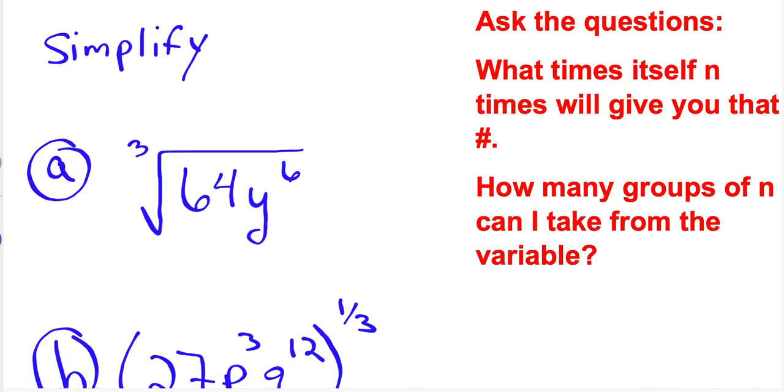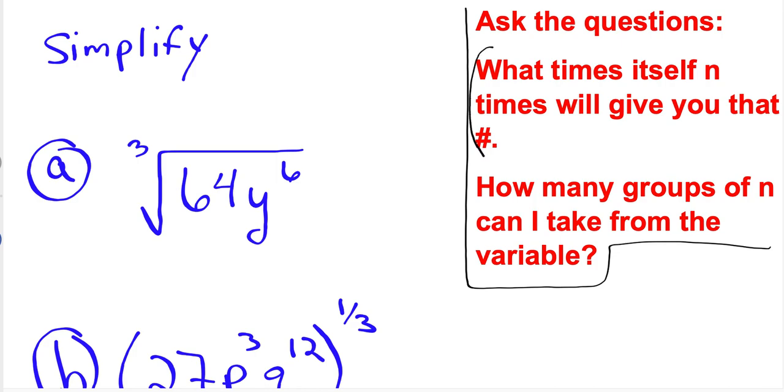All right, now I'm going to be throwing some variables at you in these radicals. So you can ask yourself these questions if you ever get stuck. Maybe circle these or highlight this in your notes so you can come back to this. What times itself gets you that number? This would be the first thought process I go to, to get a perfect square or a perfect cube or fourth or something like that.